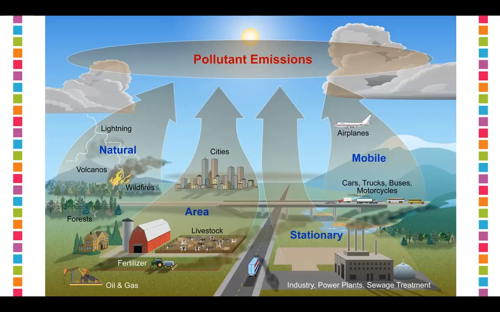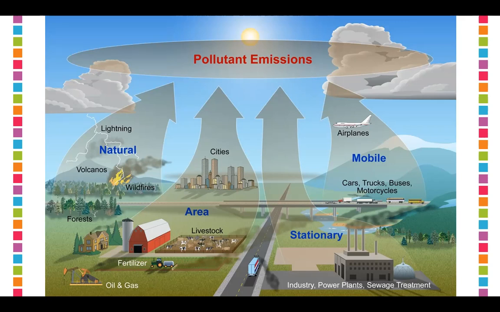So when we look at these, we can see that all of them contribute pollutant emissions. Mobile sources, as you see over there on the right, account for more than half of the air pollution in the United States. And the primary mobile source of air pollution is the automobile. This is according to the Environmental Protection Agency. We also have in the next over there some stationary sources like power plants. These emit large amounts of pollution from a single location and are a type of point source pollution. If you remember our point source versus non-point sources.